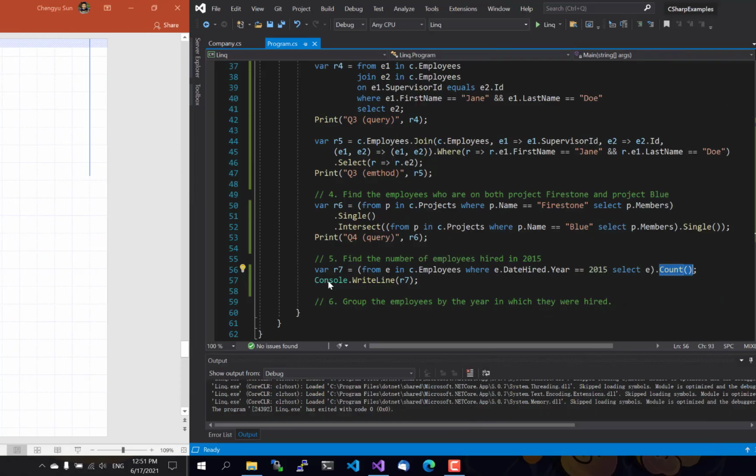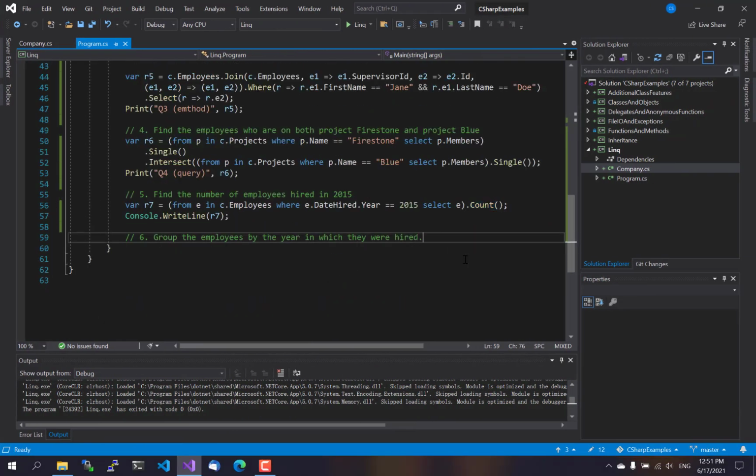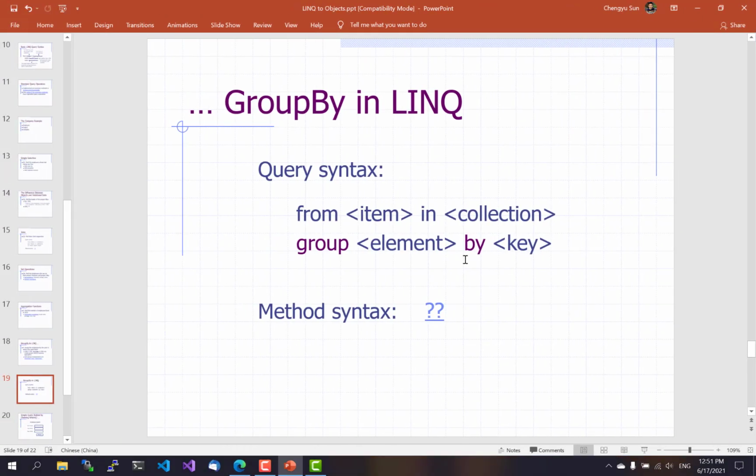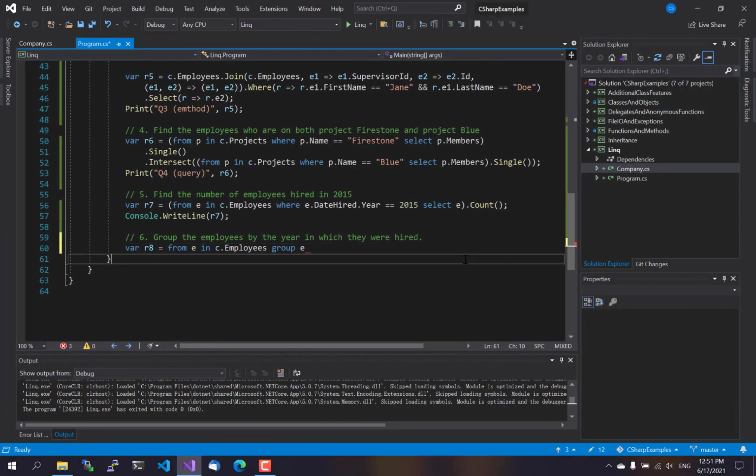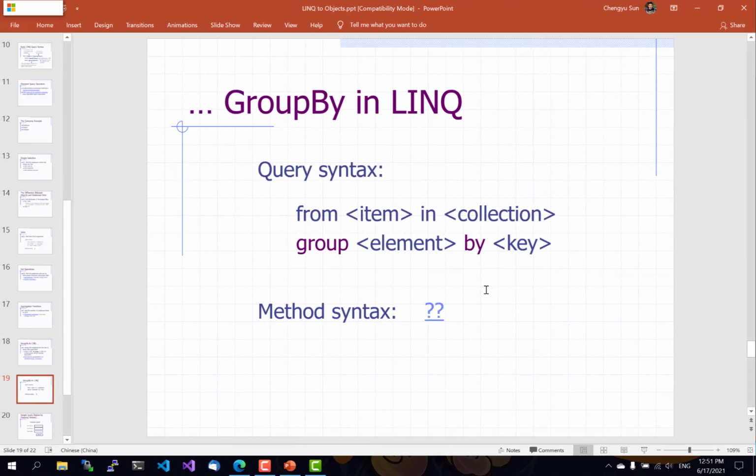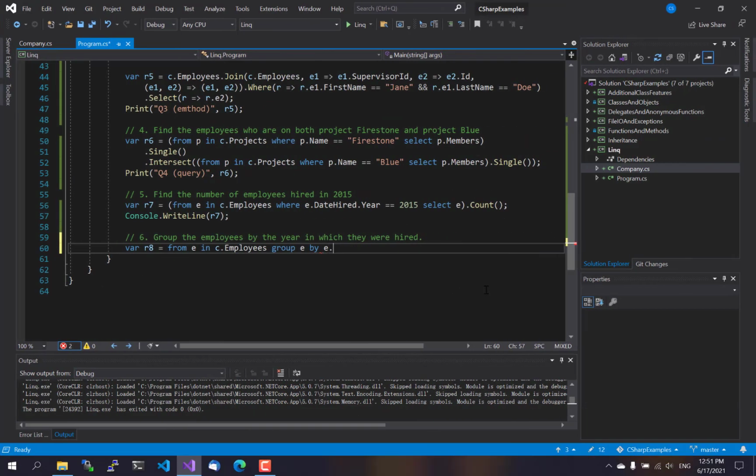We will say something like from E in employees, and then we say group E by date hired and year.